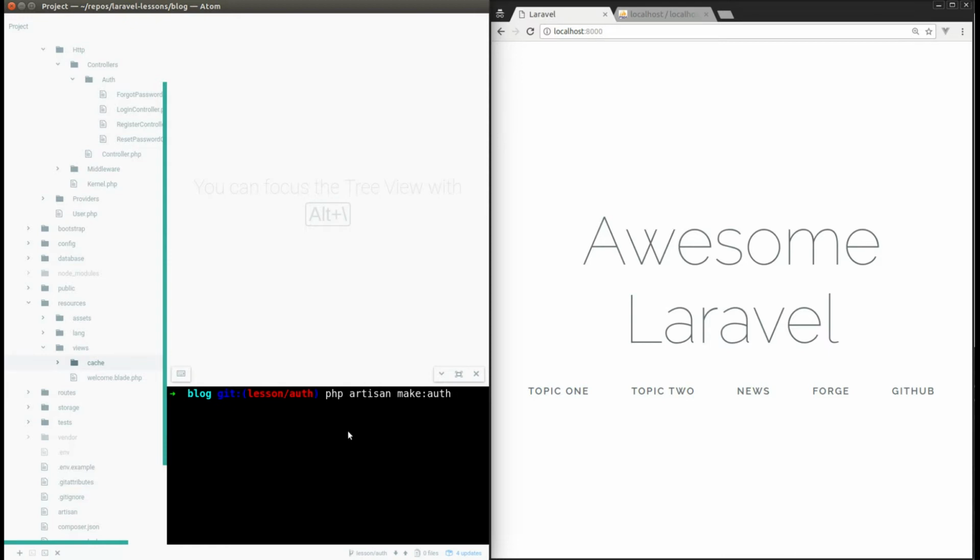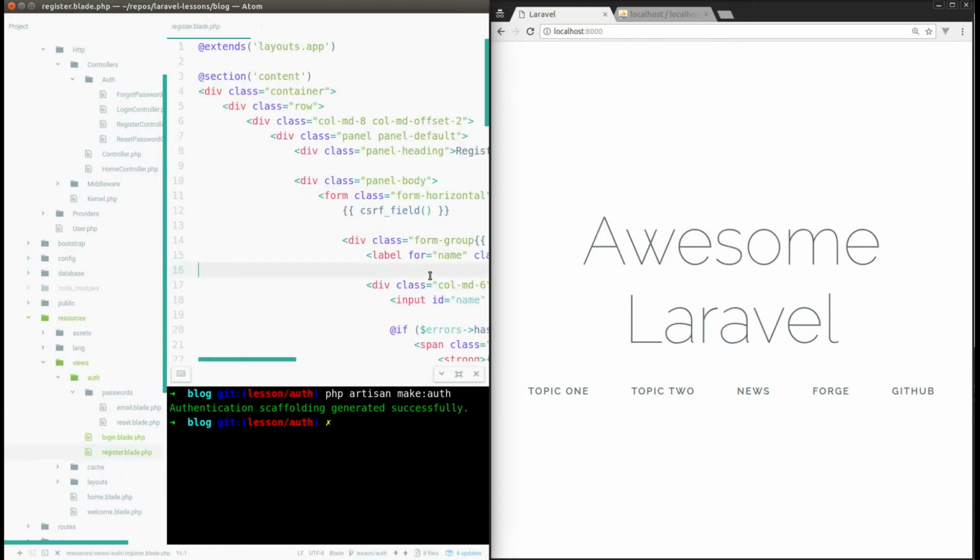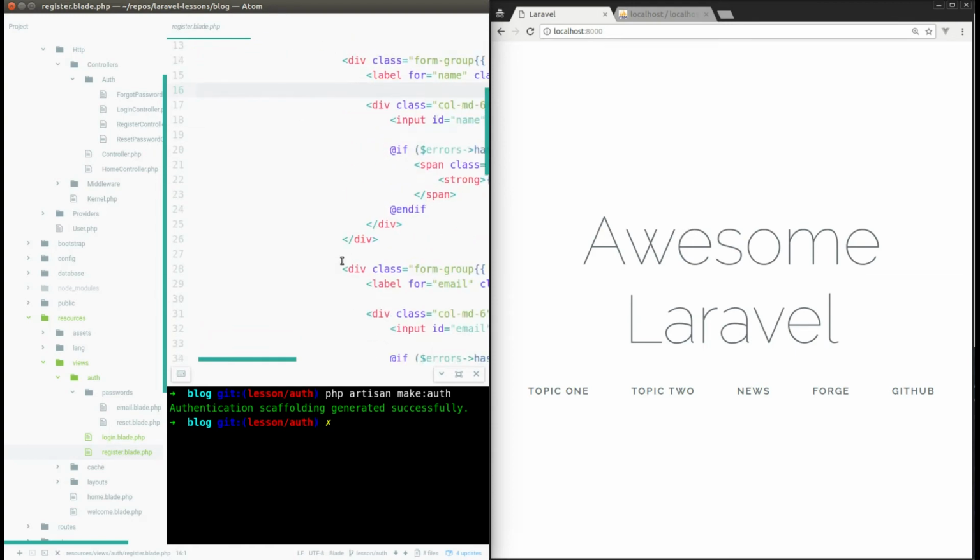I'm going to execute this command, and you can see what changes happen in the resources folder, because in the resources folder we create all our user interface files. And it says authentication scaffolding generated successfully. So it means it generated the code in the background for us. You can see here a new folder created called auth, and there are UI files, which are nothing but HTML files created for us. So you don't need to write any code for login.